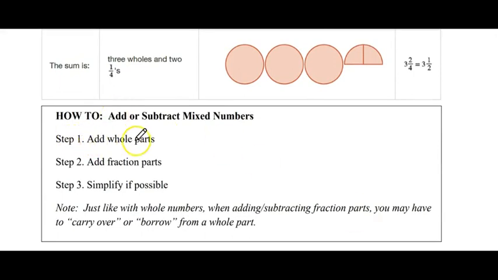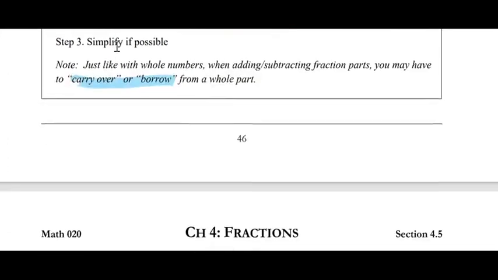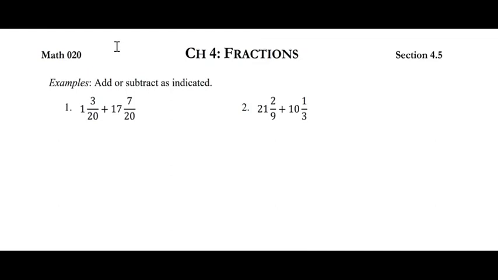Step 1, you're going to add whole parts. Step 2, you're going to add fraction parts. And then step 3, you're going to simplify if possible. One thing that you need to note, that just like with whole numbers, when adding or subtracting fraction parts, you may have to carry over or borrow from the whole part. So sometimes you may not have enough digits, or have an improper fraction. So we'll talk about it when we do the examples. All right, so let's look at our examples.